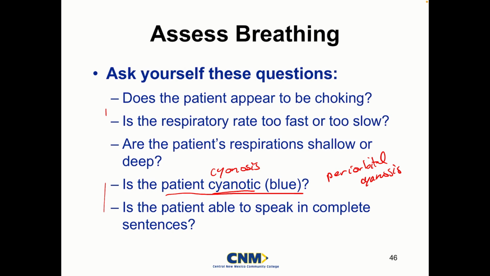When we learn a little later about how the body responds to diseases and injuries, it often will shut down blood flow to less important organs that can survive for a while without oxygen, so that we reserve the little oxygen and blood that we do have for our brain, our heart, and lungs, which we know don't last very long without oxygen. Often that involves the skin shutting down. So if the skin shuts down, it goes without oxygen, so it turns pale, and then without oxygen over a period of time, it'll eventually turn blue in color. That's a bad sign. If they're blue, they need oxygen immediately.